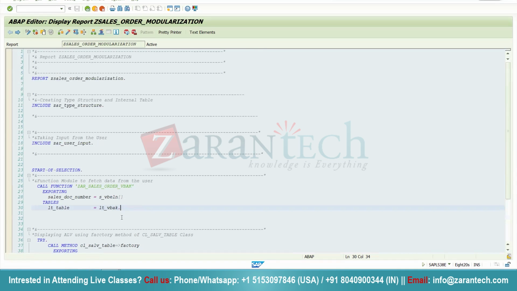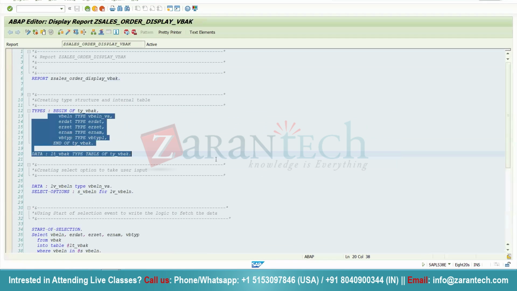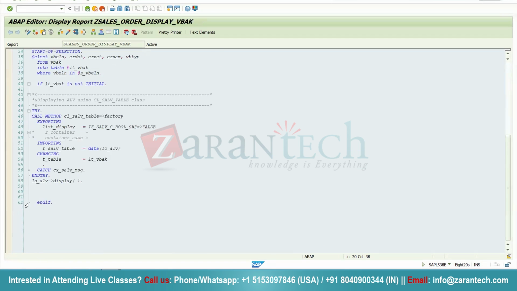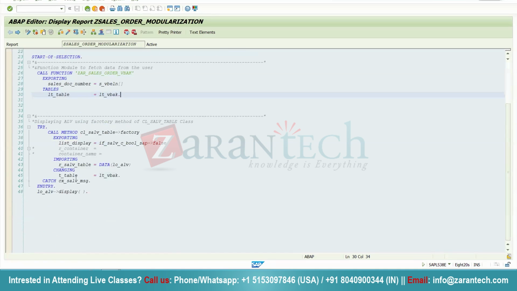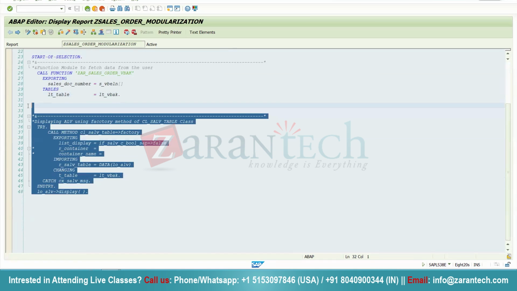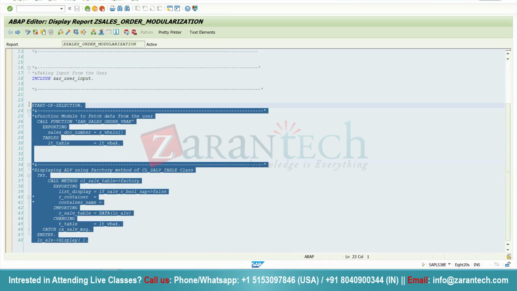Today I just want you to understand the importance of modularization. When we implement it, then it will become easier. Now see, this program consisted of 62 lines, but you can see my program length has decreased. So the modularization technique simply reduces the length of the program.